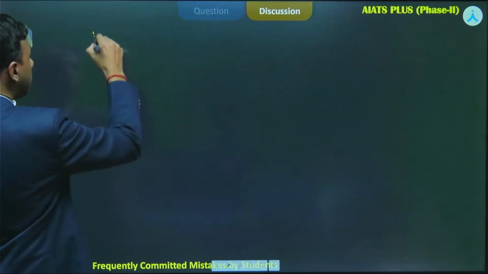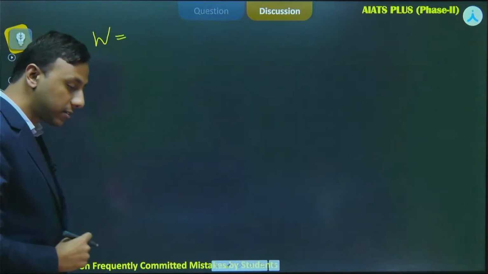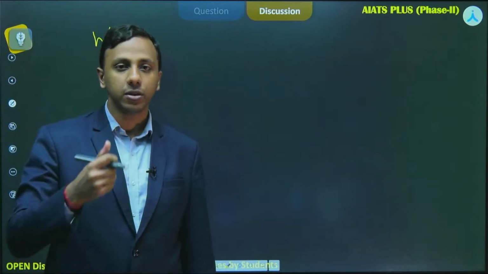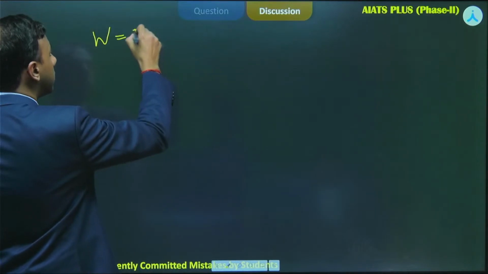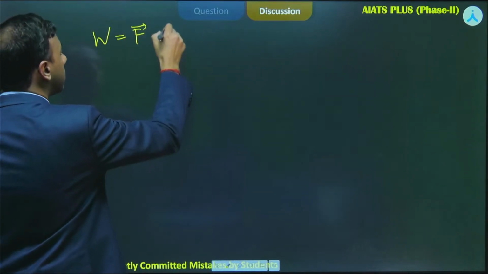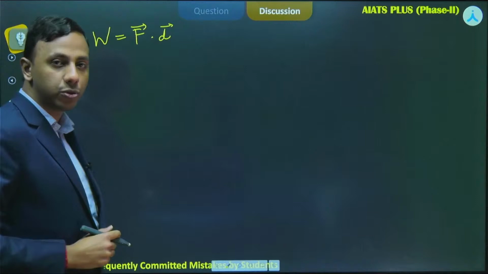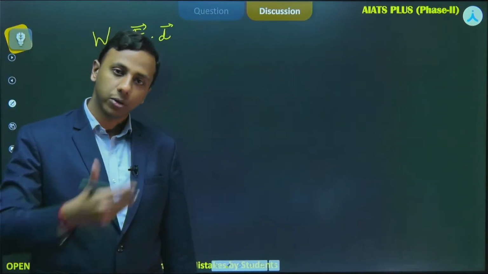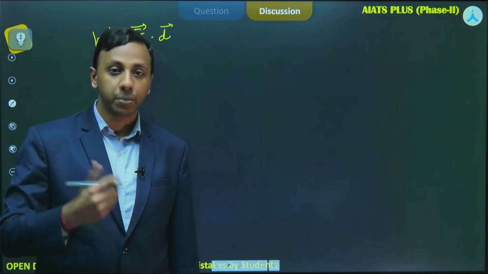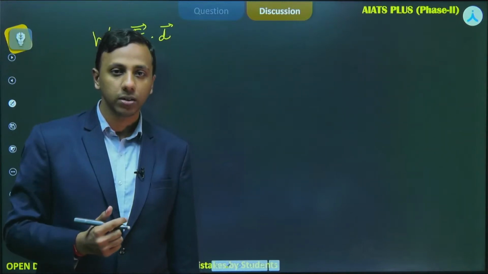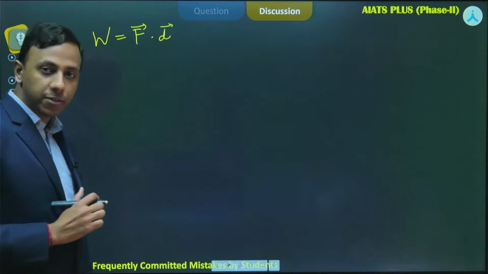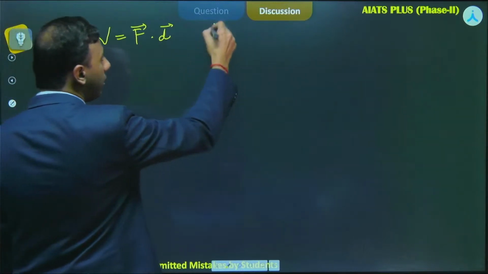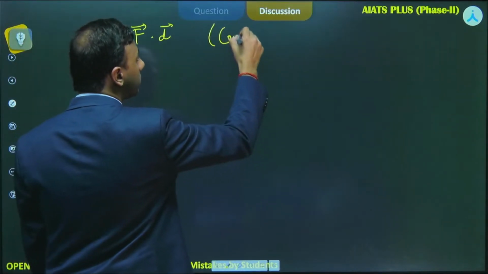We were talking about work. We had discussed two formulae. The original formula is force vector dot displacement vector. If you wish to revise it again, you can go back to our previous session, which was conducted last week, slot number 2. This formula is a classic formula, you can use it for, let's say, constant force.